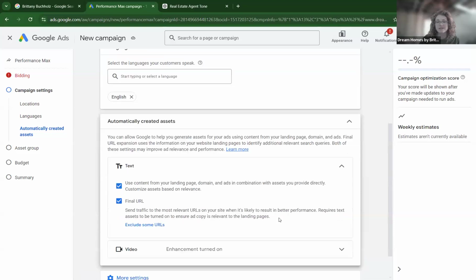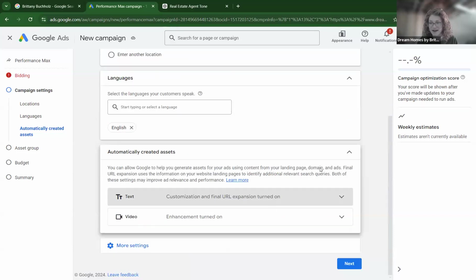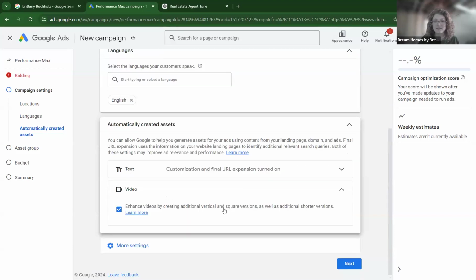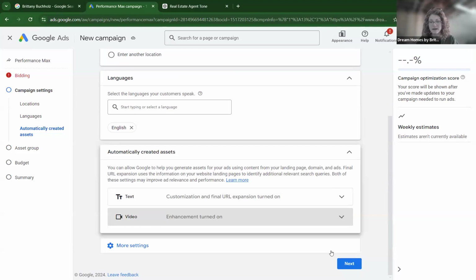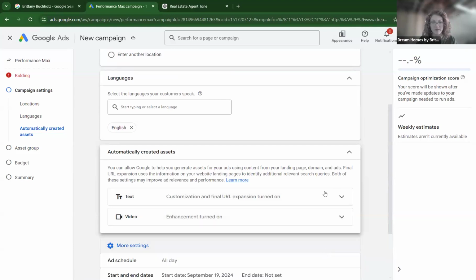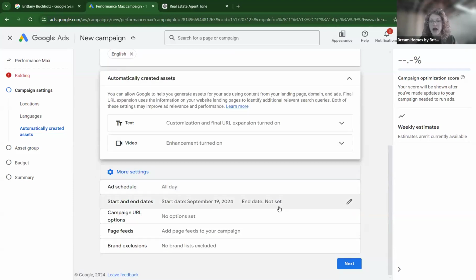Okay, I leave these alone. You can go in here and mess with them. I don't understand this part super well, and it never caused me a problem before, so it gets left alone in that little box. But you can enhance the videos, and it'll make them fit whatever screen they're on. It hasn't messed up any of my ads when I made my family go look for them, so we left it alone. I don't set an end date, but you are more than welcome to.